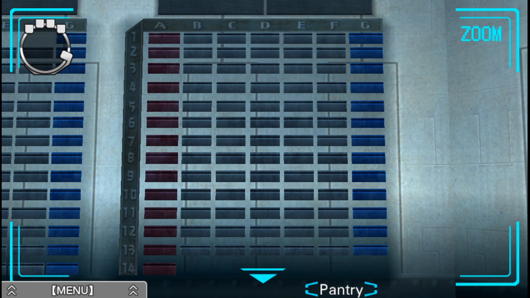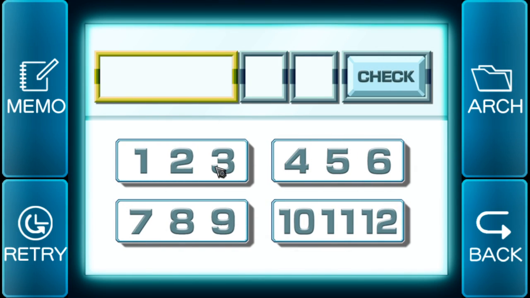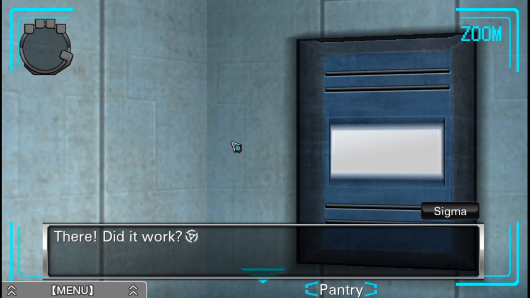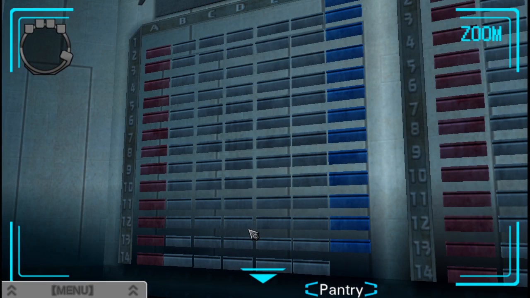It's weird. I don't know why. Where's the, okay. Let's do this. Okay, let's try this. Yes, I'm sorry, I needed the dates of the food stuff. Look, the shelves, the drawers, whatever you call them. Yes, there you go.